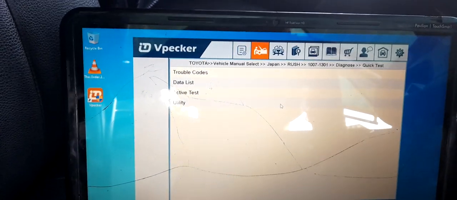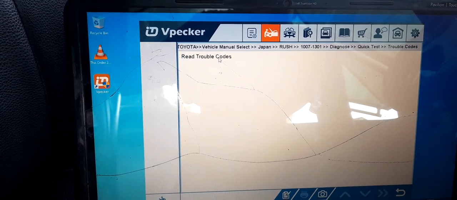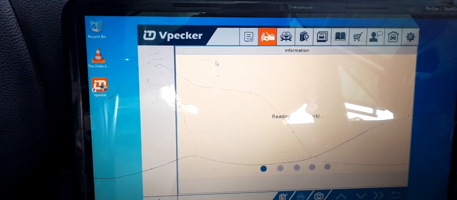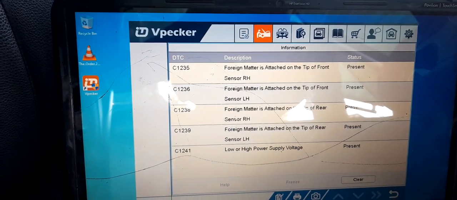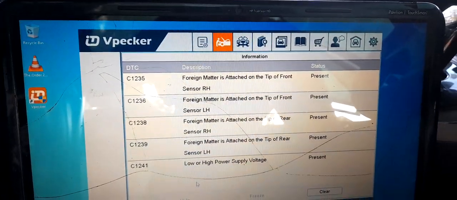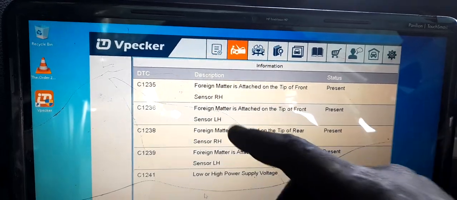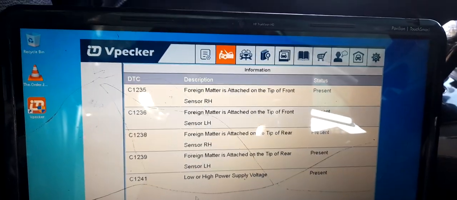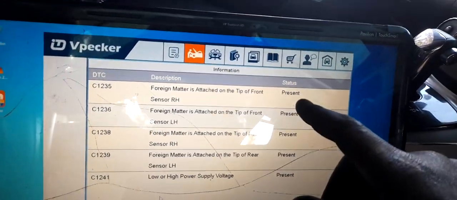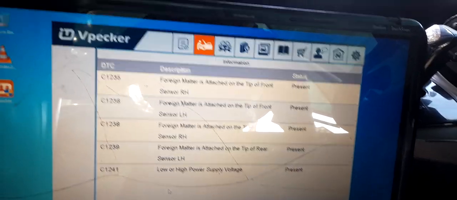Okay, now we are going to read the data codes. There is trouble everywhere. Foreign matter is attached on the tip of the front sensor, right hand side, on the driver side. The status is present, meaning it happened just recently.